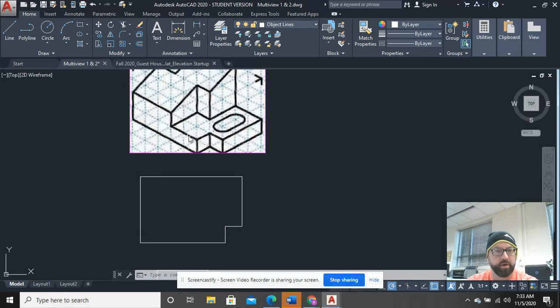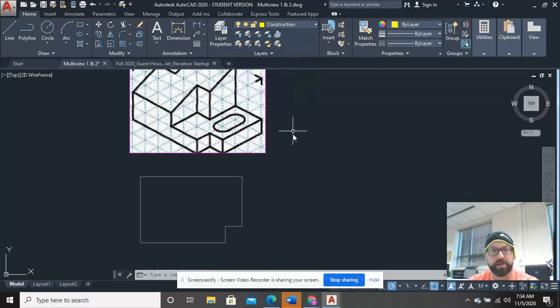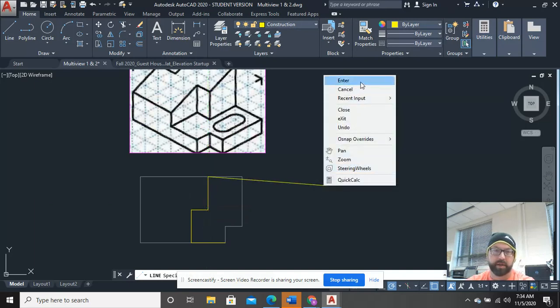And then if I look over here, I go over 2, back 2, over 2, or over 1, and then back 1. I really think the easiest way to do this is that thing that I showed on the first multi-view, which is to go ahead and lock the object line layer, and turn on construction. And I'll show you why. Because now I can draw right on top of this to get myself over 2. So I type 2, and then I come back 2, and then I come to the right 1, and if I did everything right, if I type in 2, it should intersect right back there.